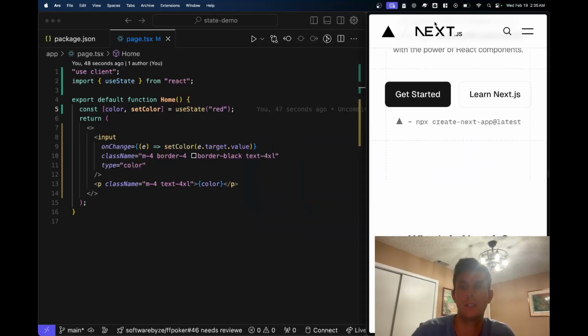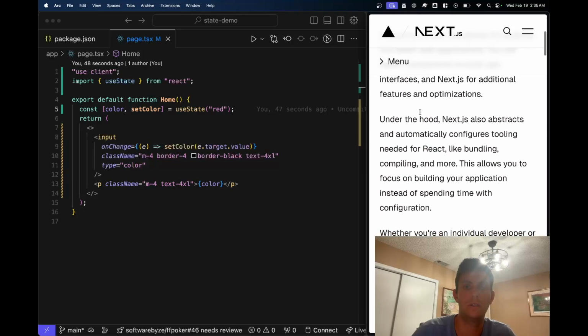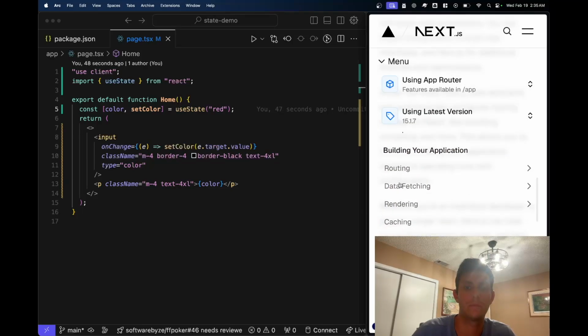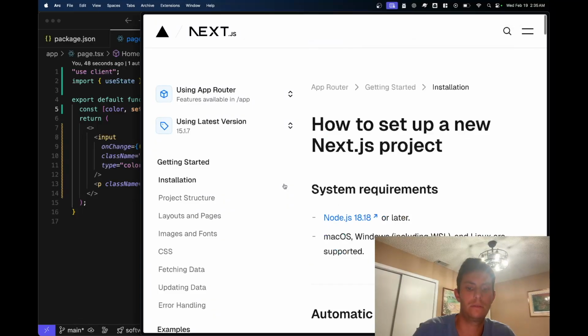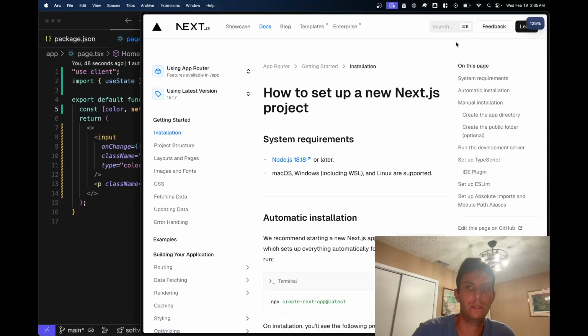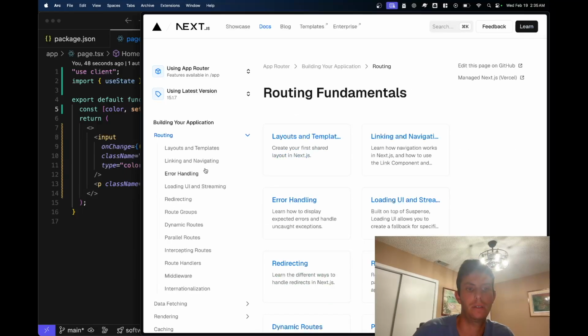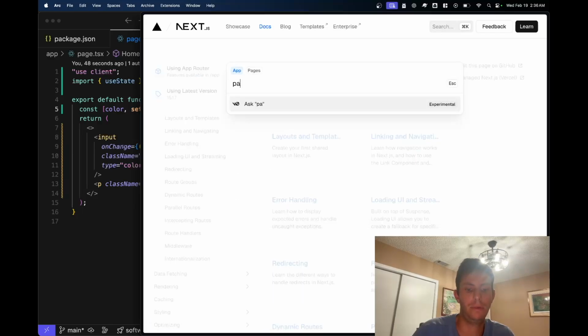That's a good reason to have the docs open. So, routing, params.